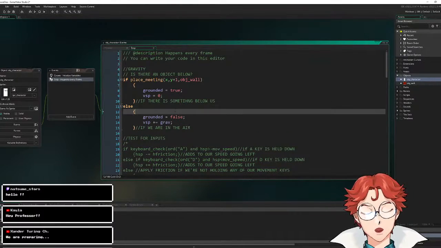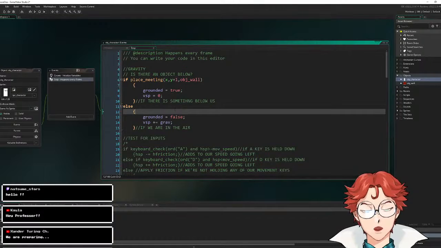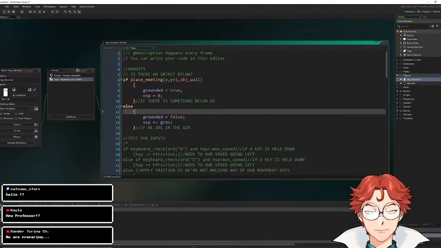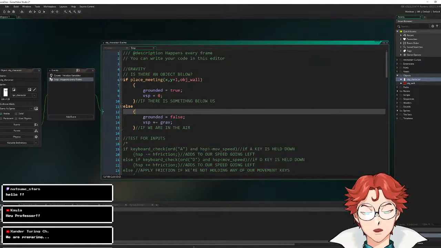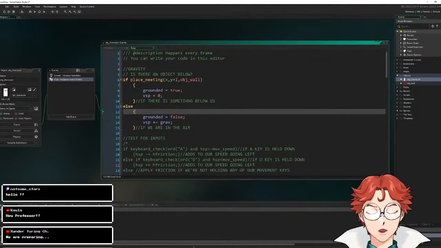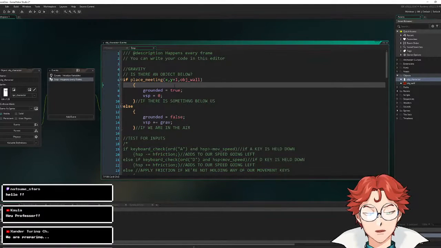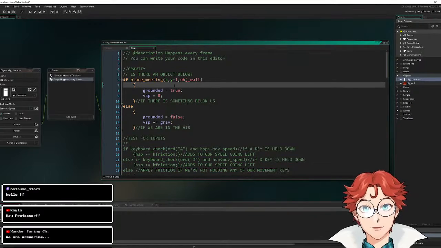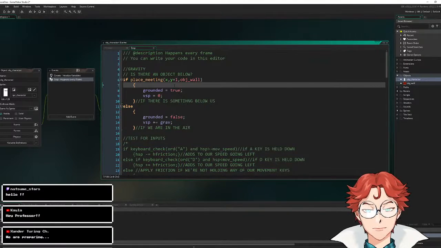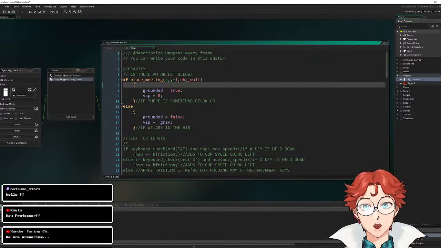So, going back to our code here for turning on or turning off our gravity, we have here the check for whenever we touch the ground, or touch grass for those of you that need it. This basically runs through our code every time, so it is actually where we'll put our check for if we're touching the ground and resetting our jumps.